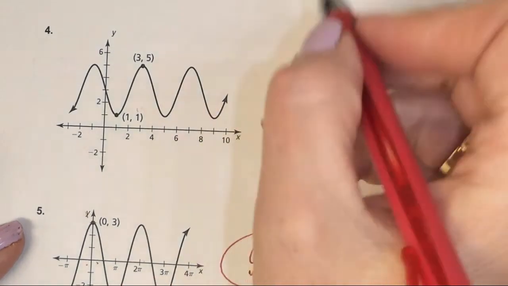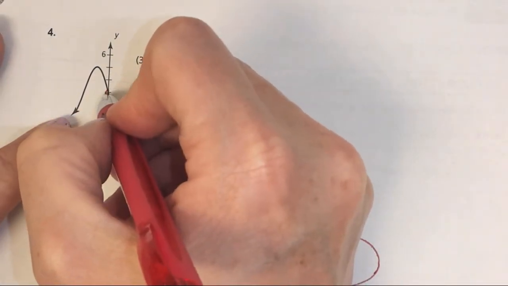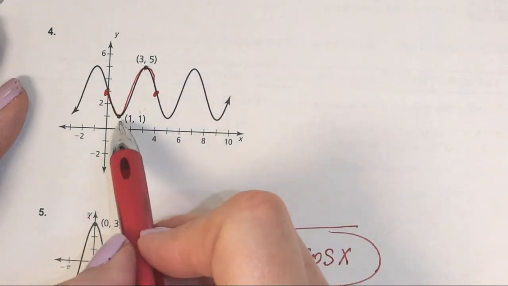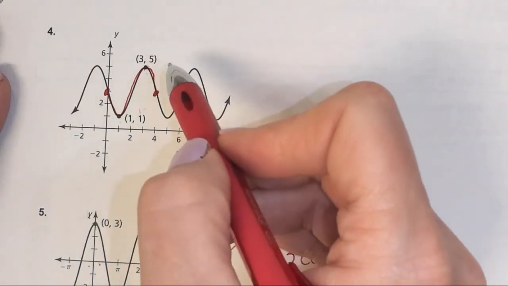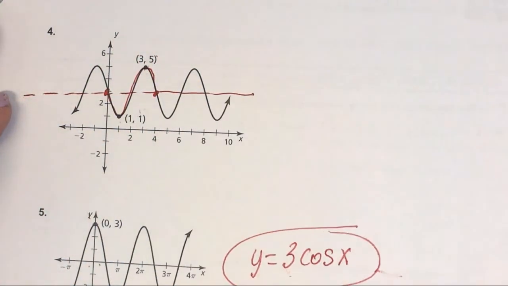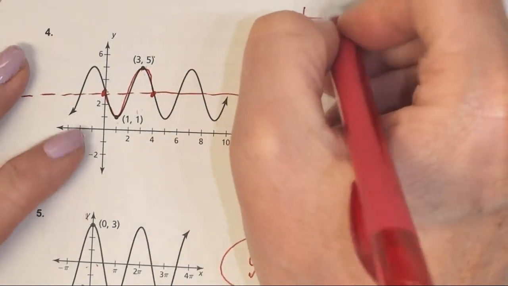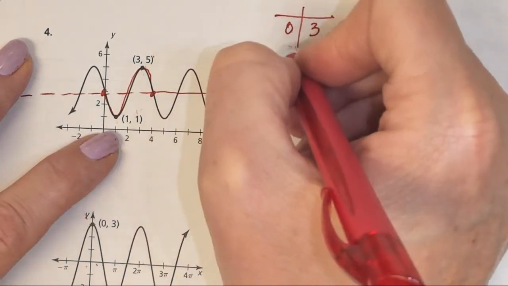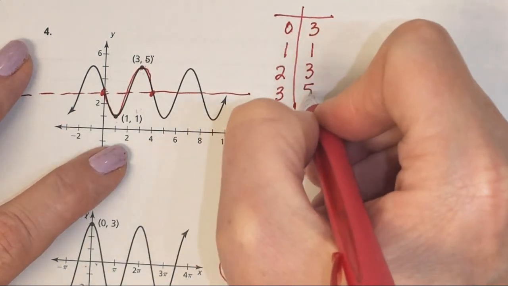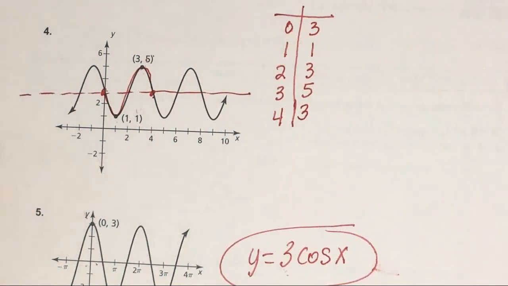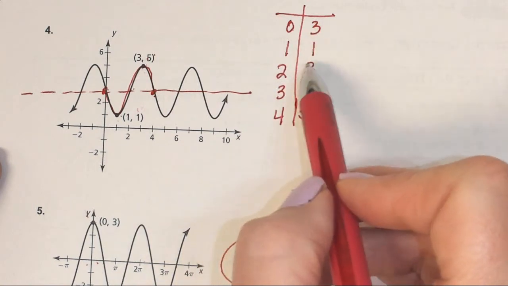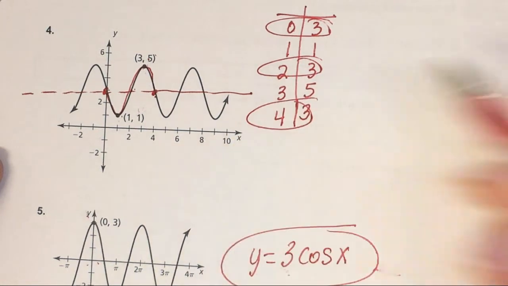Now let's go to this one. This one's a little tougher. You can write out the points if you'd like. Halfway between this high point and low point is the midline, also known as the sinusoidal axis. What's halfway between 5 and 1? 3. So this is the sinusoidal axis. My first point is (0,3), next is (1,1), then (2,3), (3,5), and last (4,3). These had to be evenly spaced.